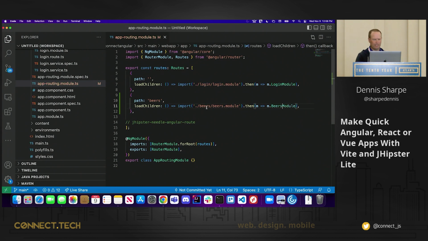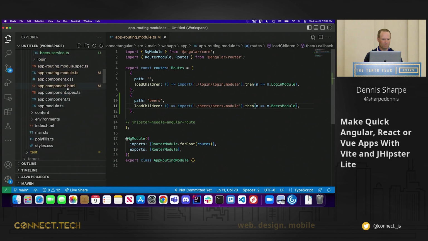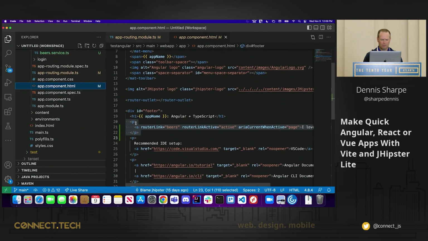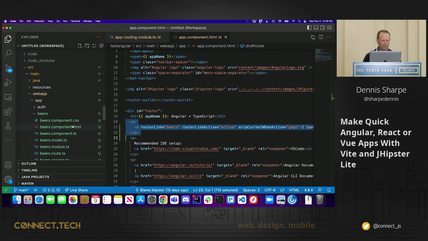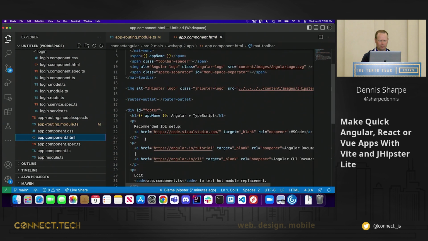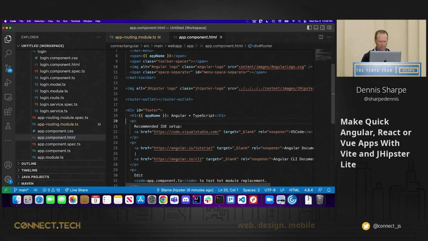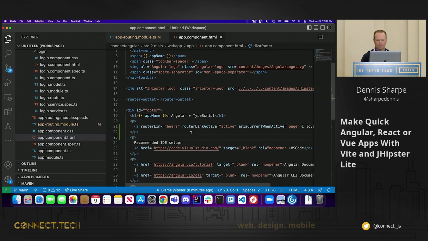Okay, so now I have a path, and then I just need a link. And I'm going to copy that from the other one. So there's this router link. I just need to have that to get to my new beers page. Okay. That should be good.